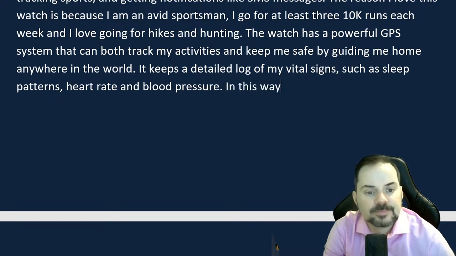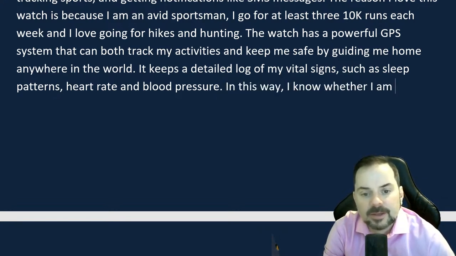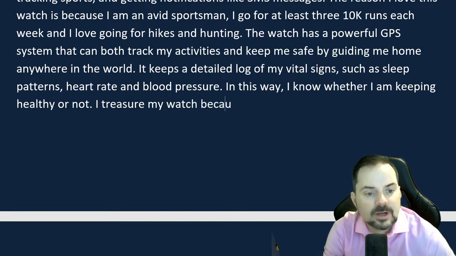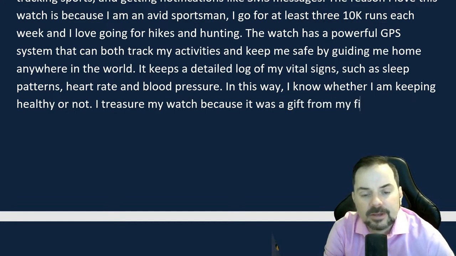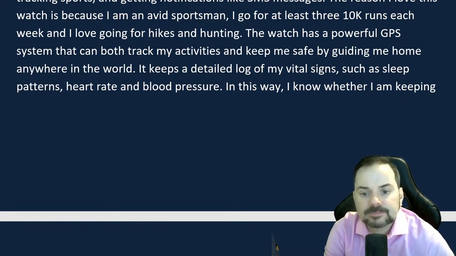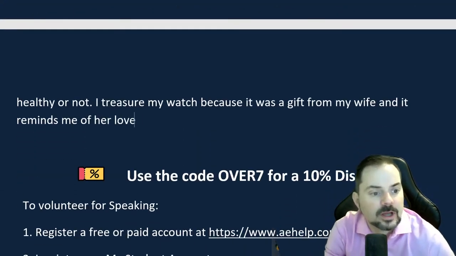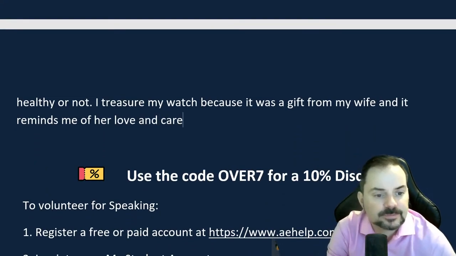In this way, I know whether I am keeping healthy or not. I treasure my watch because it was a gift from my wife, and it reminds me of her love and care. Okay.